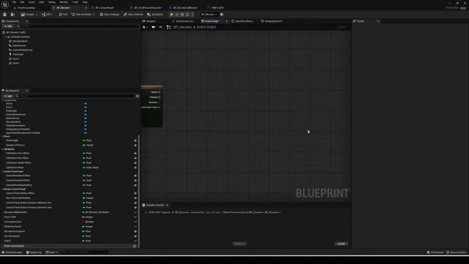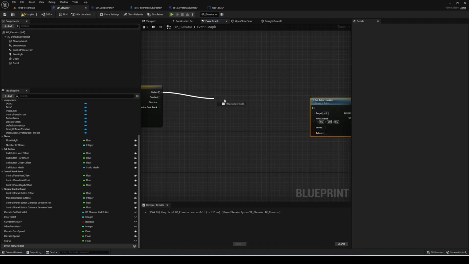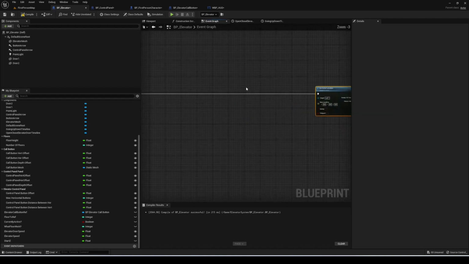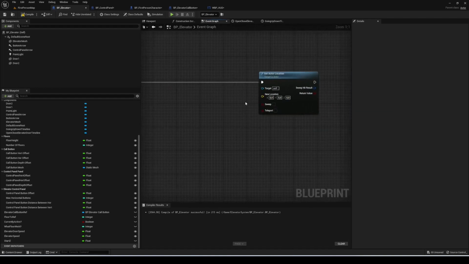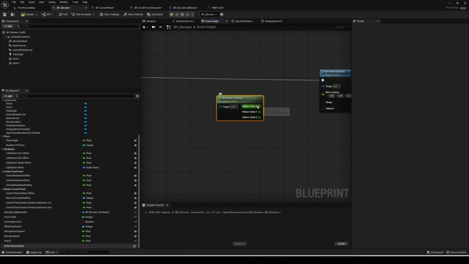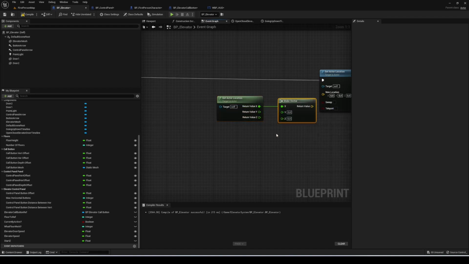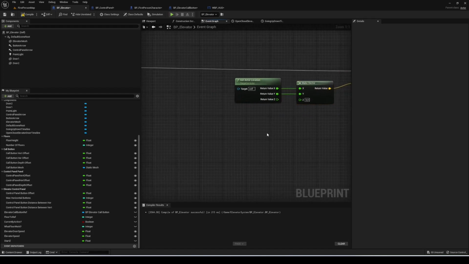Once that is done, we can go into our set up there. On the update, we're going to set actor location. Not that one. This one. On update. I'm going to make some room because it's not going to be that horrible, but yeah. I'm going to get actor location. I'm going to split that. I'm going to make vector. Just so we do things a little bit different sometimes. Make the vector of that.